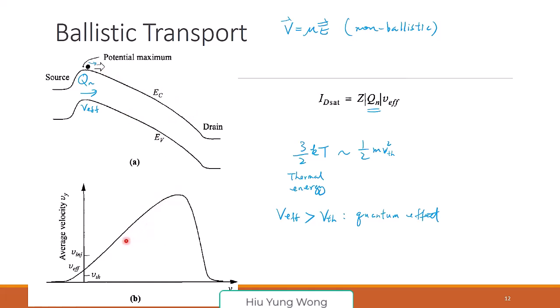It's just like flushing the toilet. When you flush the toilet, those go away. That water went away very fast, right? But it's limited by the source of the water. And that's what we are doing. We find what is the density of the water and how fast it comes into my toilet bowl. And then for the rest, it goes very fast. The total current is still limited by this. That's why we just do this: ID set equal to Q times v effective.